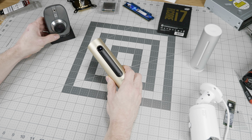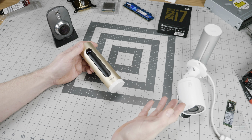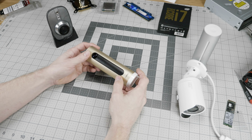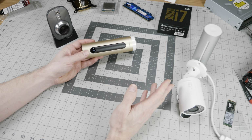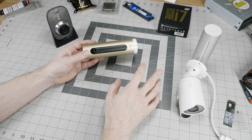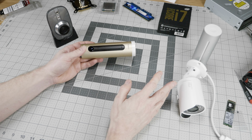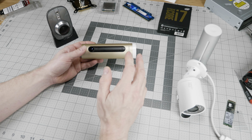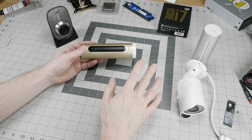Let's say you have a generic surveillance system using regular IP cameras or a cloud-based system like this Logitech. Those will send you an alert on your mobile device whenever they see motion. Well, that's going to be any kind of motion that it sees, not just faces. And so you're going to have to go into the app each time you get an alert and see if it was motion that you're interested in. Is it your family member getting home? Is it an intruder? Is it a pet or other noise? And all of those are going to cost you time.